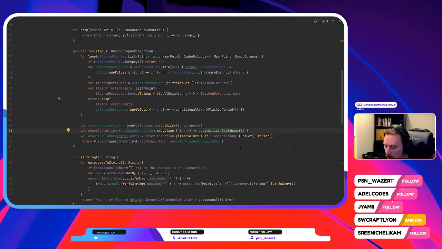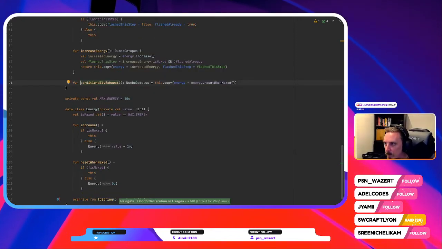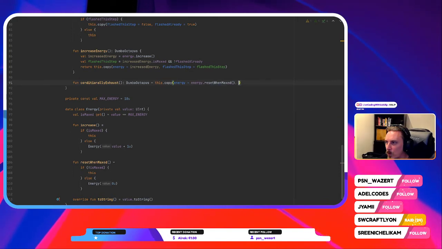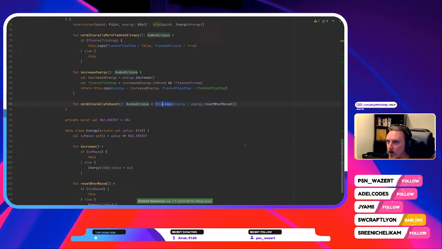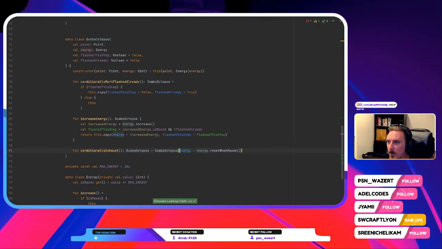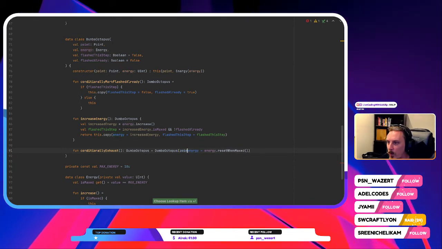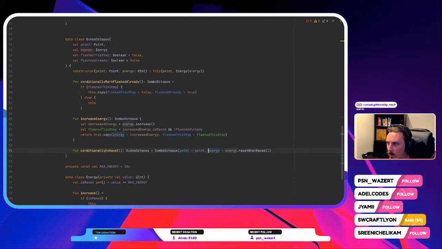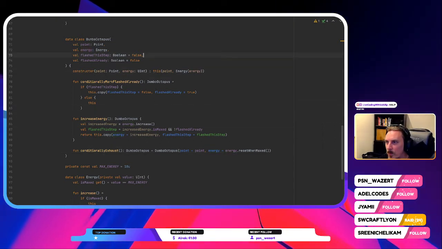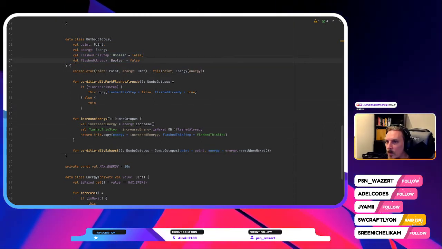It's on these that we also need to reset their flashed, well, all of the booleans basically. So maybe we shouldn't do copy here and instead just create a new Dumbo octopus using the same point and then resetting the energy, and then by doing that also resetting this here.